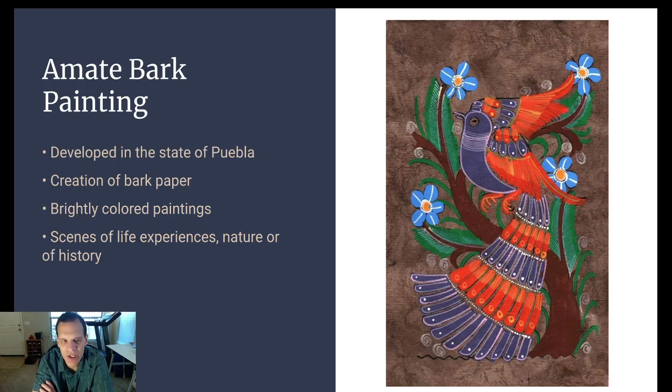And often the scenes for these pictures tell a story from life experiences, as well as from nature and or history. A popular subject that they'll use is different types of fowl or birds. It's a neat art process to watch, and I'll provide an adjacent video that, if you'd like to learn more about the process, you can watch. But if you're in person, you don't necessarily have to. So anyway, we're gonna do a combination of this mate bark painting as well as simple decorations from the Day of the Dead holiday.